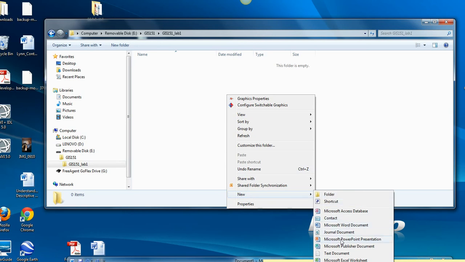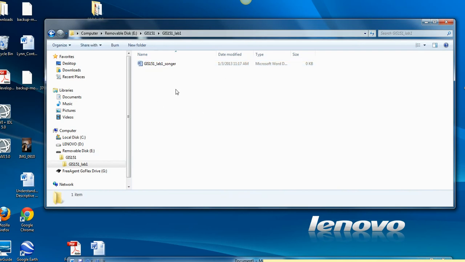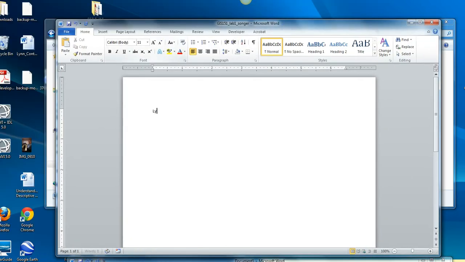So once I'm in here, I'm going to right click, choose New, and go to Microsoft Word document, and I'm going to call this lab1 and then my name. One of the things you want to notice is that I haven't used any spaces in names. I've only used underscores, and this is really important sometimes when working with GIS data. So now I'm going to open that document, and I'm going to put my name on top.